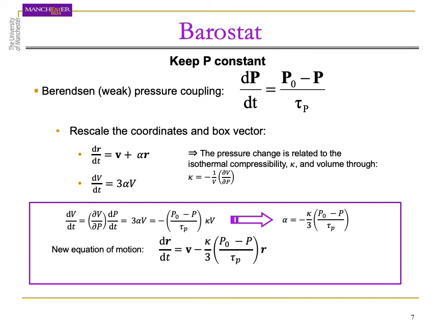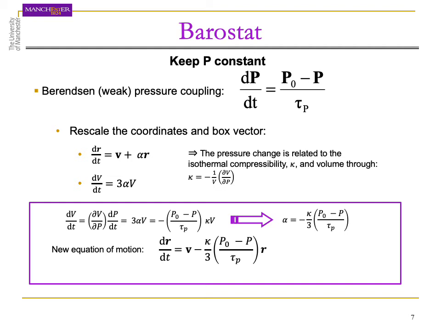So let's talk about the Berendsen barostat. In the same way as the Berendsen thermostat, we have a coupling of our system with an external system that keeps the pressure of our system constant. In this case, we are also talking about strength of the coupling, and the Berendsen barostat represents again a weak pressure coupling. That means that the coupling with the system that keeps the pressure of our system constant is weak.